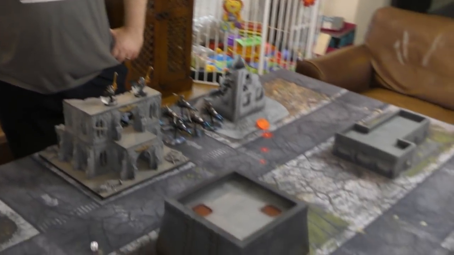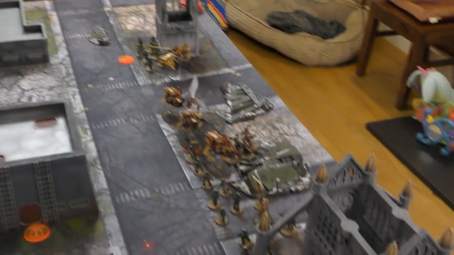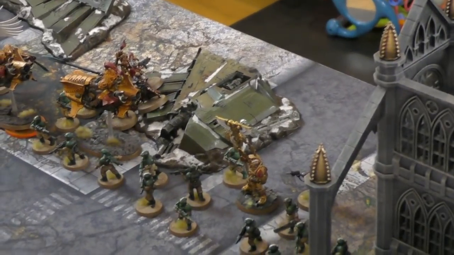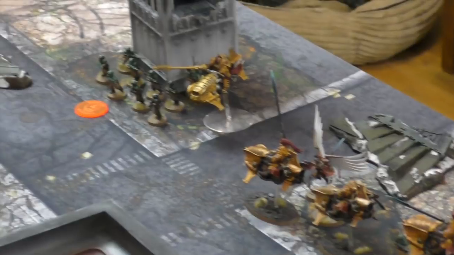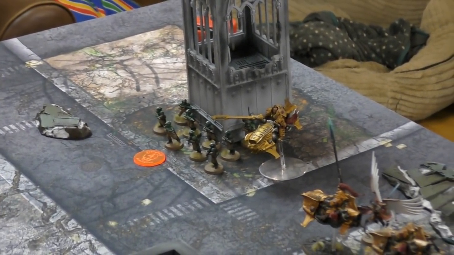That's my deployment. Relatively simple. Everything's in transport. I have a squad of guard across here, and then I have my banner guy, which is within 6 inches of my squad of jet bikes. Got another squad of guard here, and Celestine holding the middle of the board. Shield captain on the far right, coupled with another squad of guard.